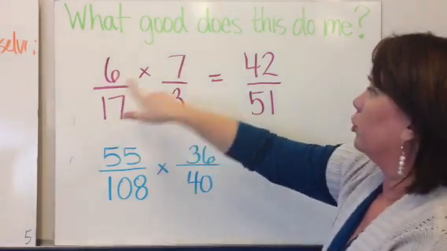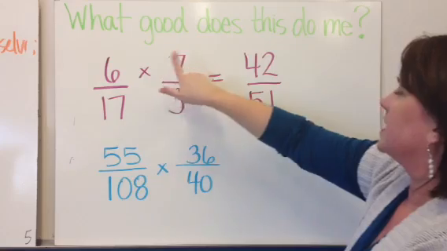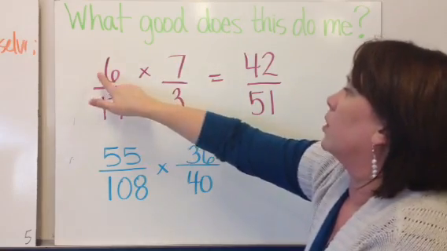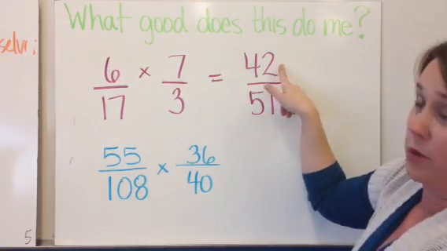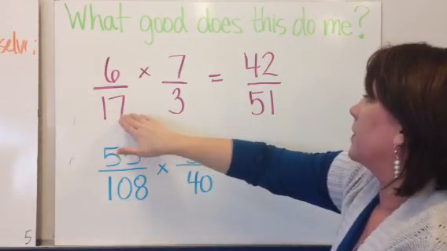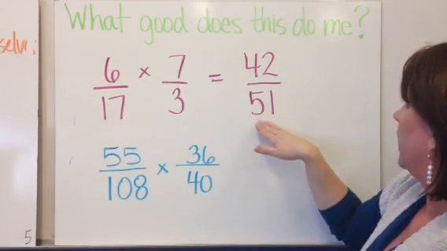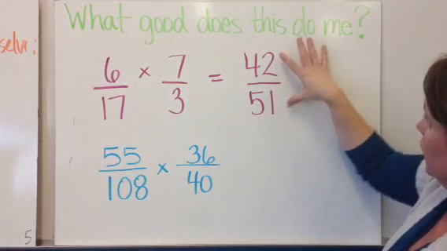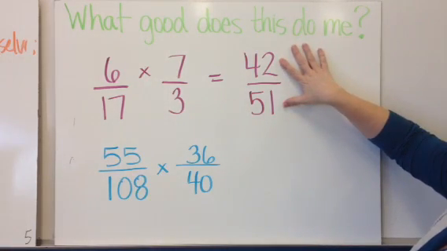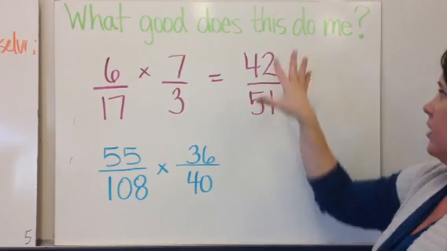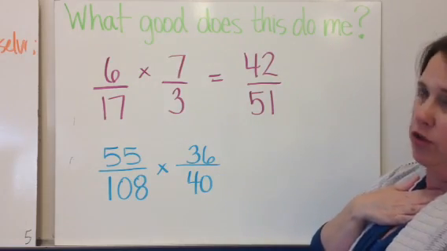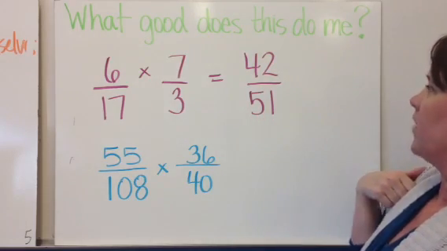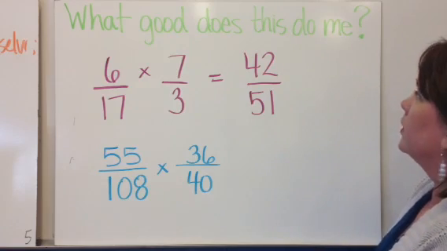Let's say I were going to multiply fractions, and I have 6/17 times 7/3, and I want to multiply the numerator times the numerator, which is 42, and the denominator times the denominator, which is 51. And then I need to look at this and see if it's in simplest form. I hope that you know your multiplication facts, but this isn't a basic multiplication fact that we've learned, but I can test rules for divisibility.